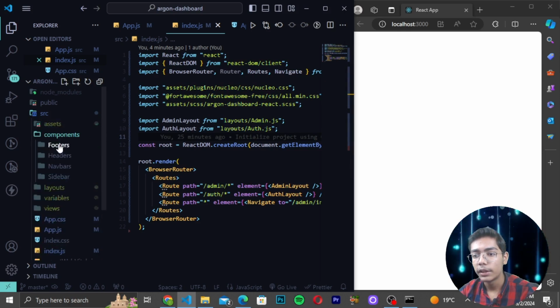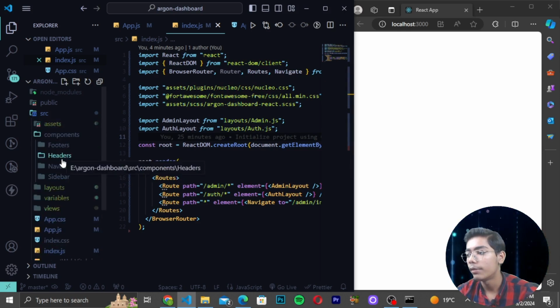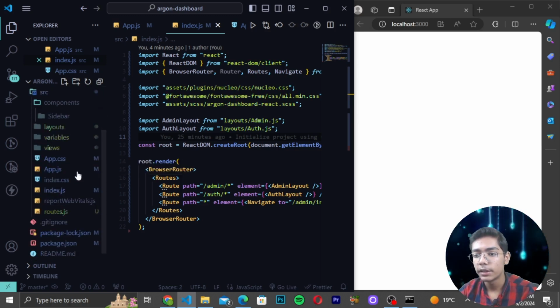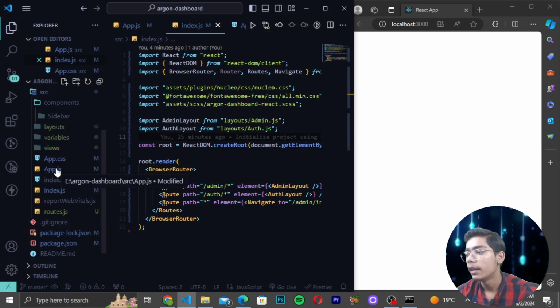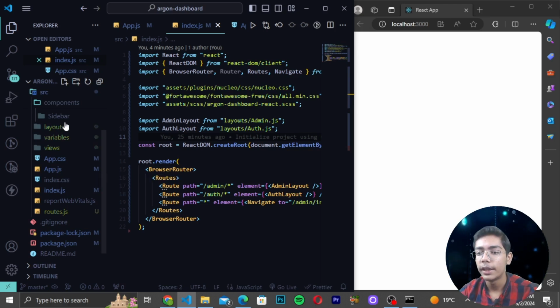Like we are getting all the things here, so we will be moving on to the header file first of all. In this components folder we have to create all the things, and now we are getting this app.js file as well, and this app.js file is also working here. Now you can see we are getting all these files here, which is looking good. Now you have to move into the components, move on to the header first of all, and in header we have to create a file as header.js.